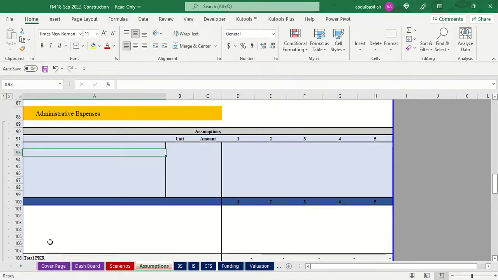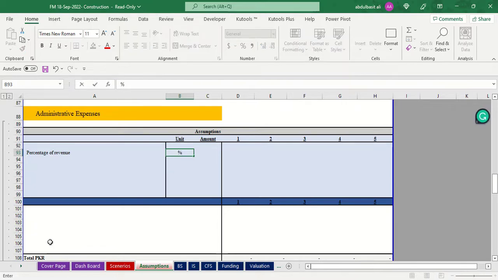Percentage of revenue, just put a percentage sign and say 15%.